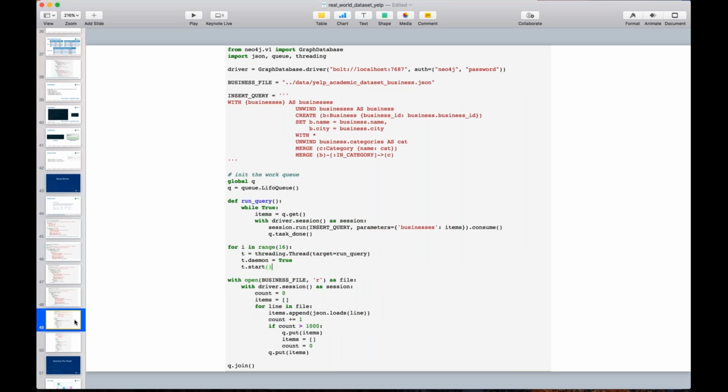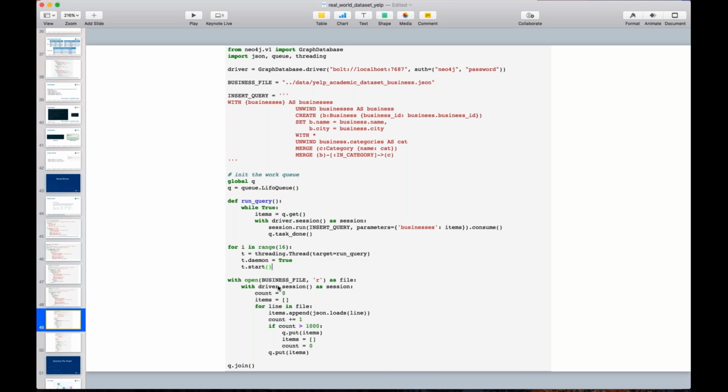Now again, as we said previously, we're operating in this case single-threaded, but it's often the case where we want to do inserts in parallel. To do this in Python, we can create a queue, and we can set the target of multiple threads to execute our Cypher statements in batch.